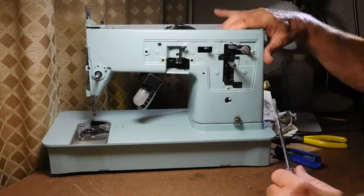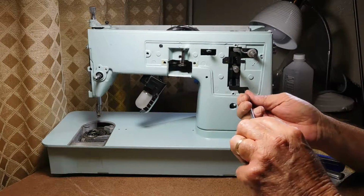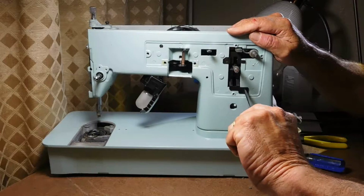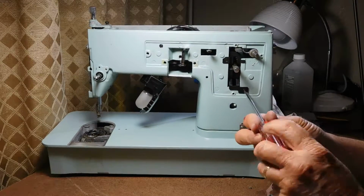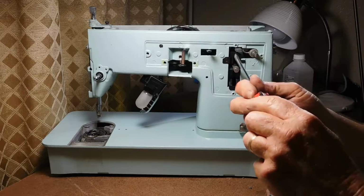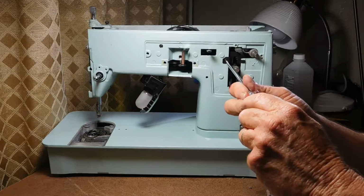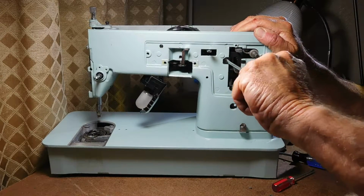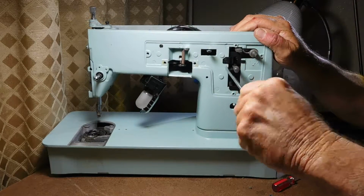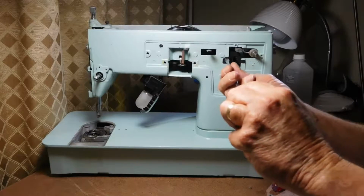We've got two screws here. So push hard, turn moderate. That one just came right off. It's probably had some oil leak onto it over the years. So let's see if this one will come off so easy. And yep, that's going to come right off.